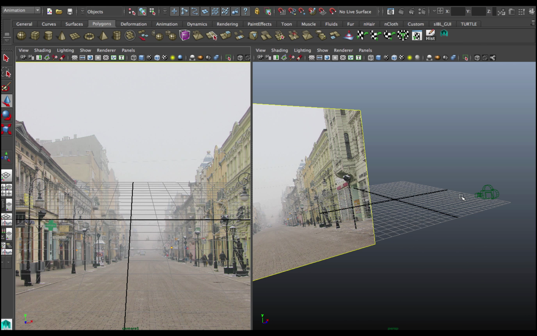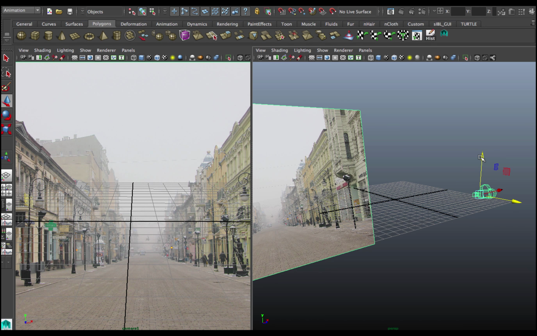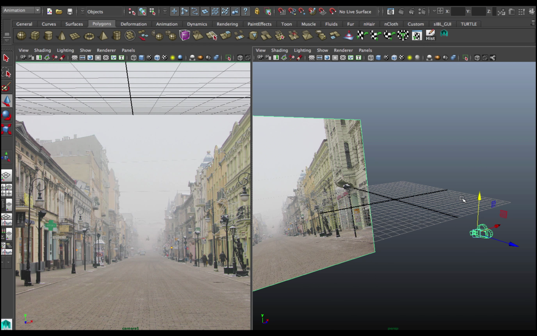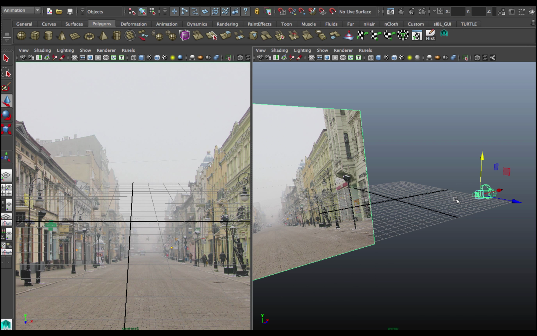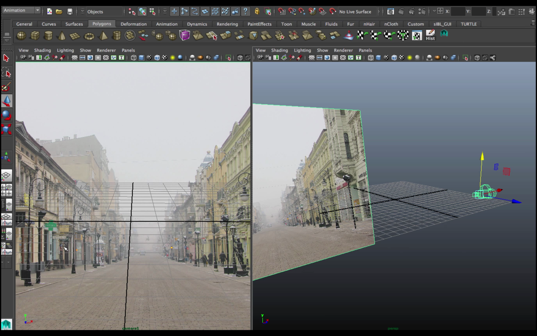And the thing about bringing an image plane in is that I can move this camera and do all sorts of things with it, but that image is going to stay attached to the camera. It doesn't really move. Okay, the camera is moving, but the image moves with it. So we're going to be rendering with this in mind through camera 1.